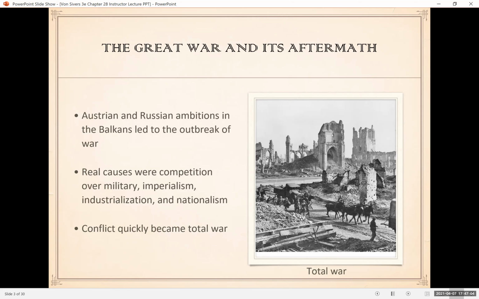France and Germany had not fought wars for 30 years. Russia had not. Austria had not. The only people who were relatively well trained and prepared because they had recently fought a war was the British. They had fought the Boer War in 1903, and that was against the Boers of South Africa.